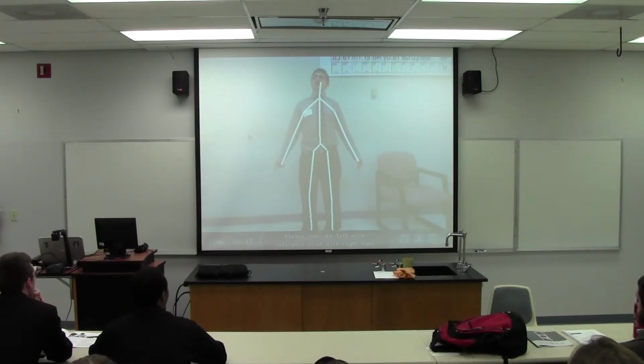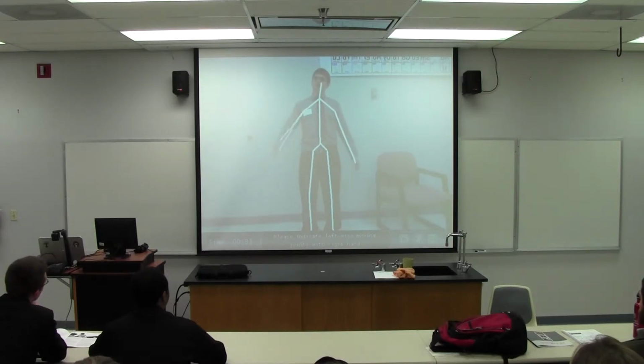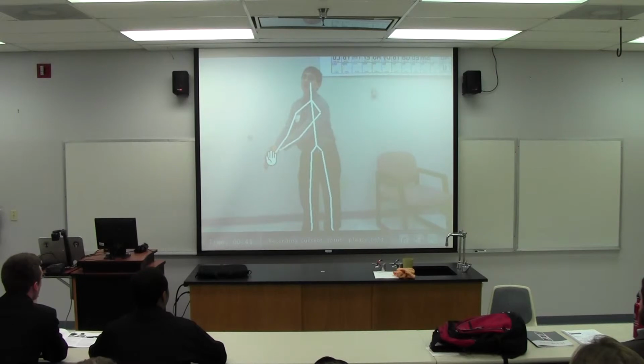So I want my reference joint to be my left shoulder, because that's going to be the joint that I'm doing the exercise about. So I'm going to put my hand over, and if you notice in the bottom it says joint recorded, and my little hand icon has disappeared to let me know that that has been recorded. Now it says, "Please indicate the moving joints with my right hand." So I want my elbow to be a moving joint, so that joint's recorded. And then I want my left wrist to be a moving joint. Alright, so that's recorded. And now to indicate that I have recorded all of the moving joints that I want to, I'm going to put my hand over the reference joint again.